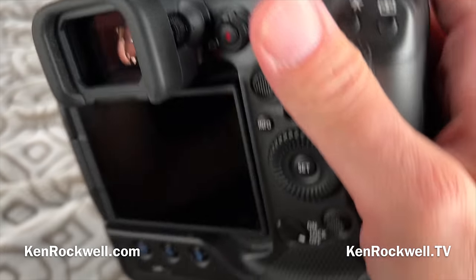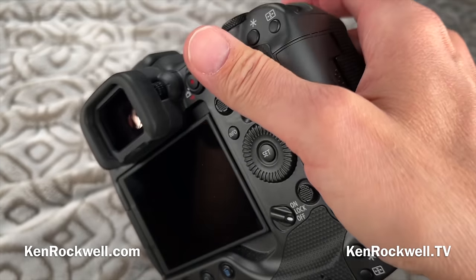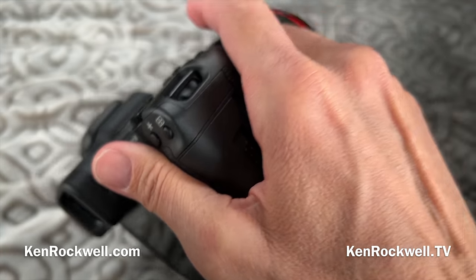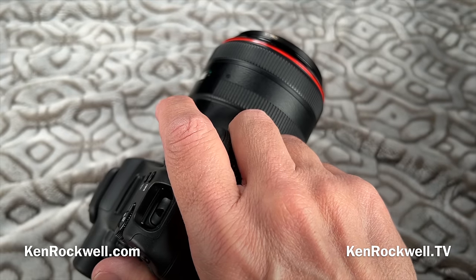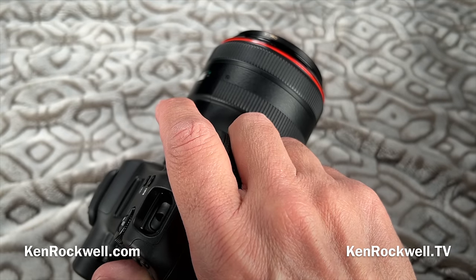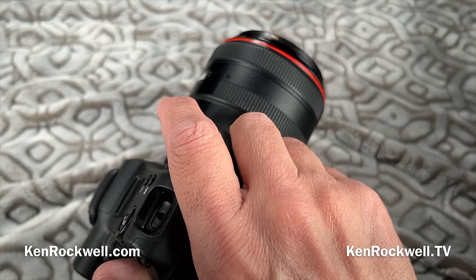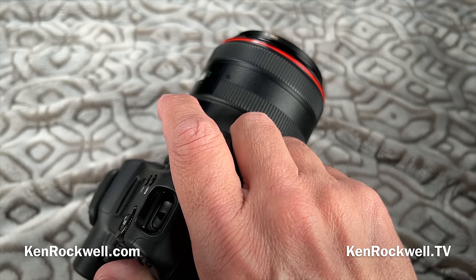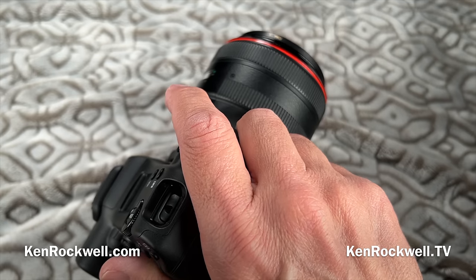What's bad? Well, there are very few bad things, other than the fact that it's big, heavy, and expensive. I did have one instance where it didn't want to focus on the extremely bright parts of a sunset. I didn't know if that was bad luck, something I was doing wrong, or if it has a problem shooting into the sun. Maybe that's a hint: don't point me at the sun — it did not focus well for that.